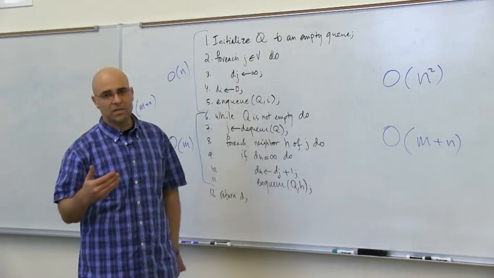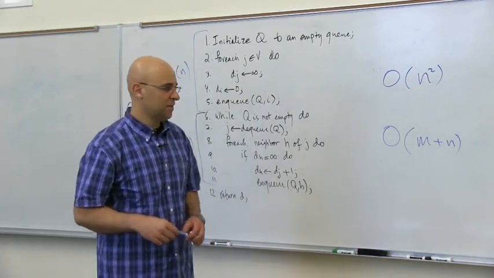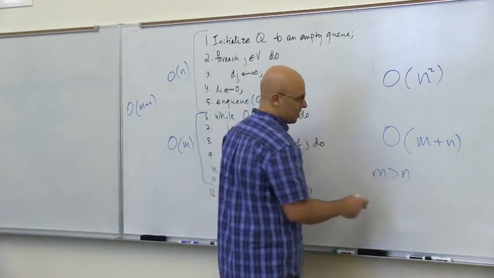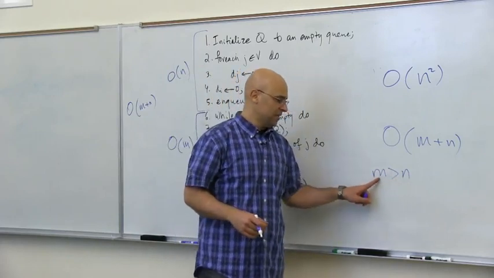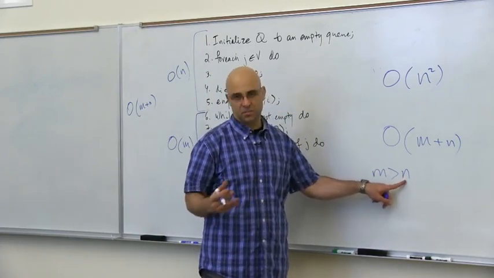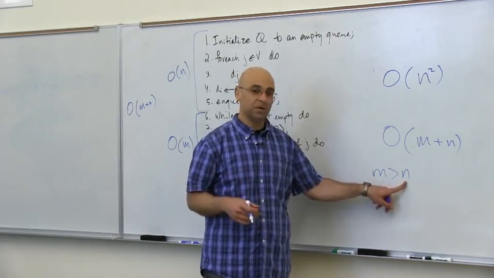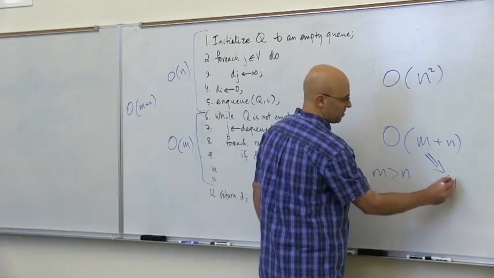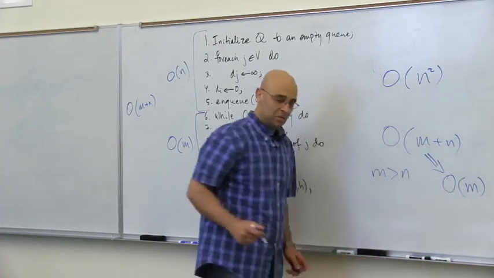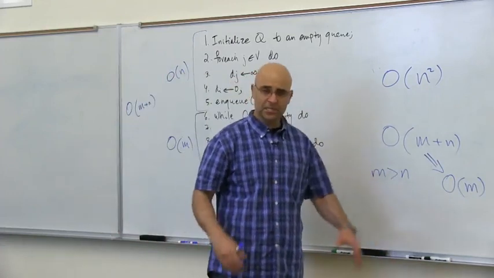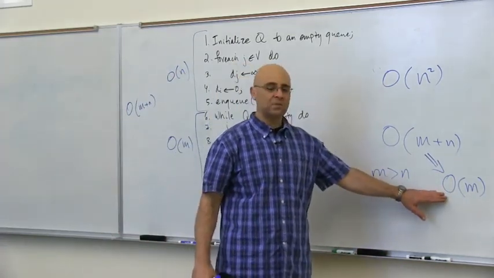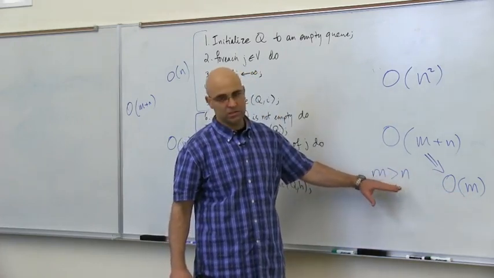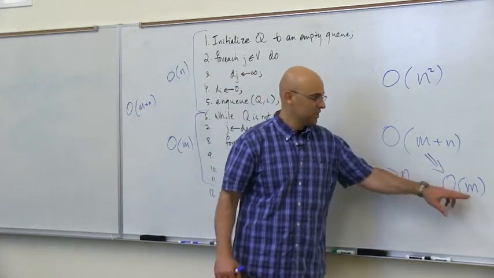And when we look at real-life applications, most interesting graphs that we are going to face are going to have more edges than n. Because if the number of edges is smaller than n, this is a very sparse graph. Usually the graphs we deal with are not that sparse. If m is greater than n, then we can simplify this running time and say it is O of m. So sometimes you might see in textbooks or elsewhere that the running time of BFS is just O of m. You can think of it as assuming that the number of edges is greater than n, and then we can simplify this to O of m.